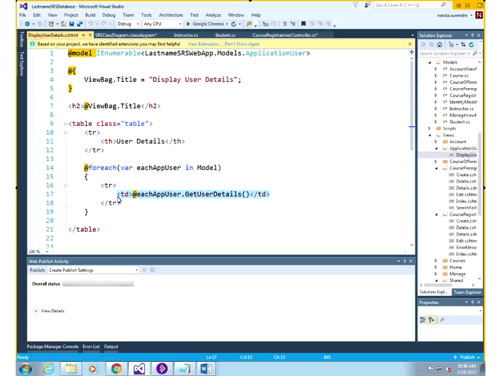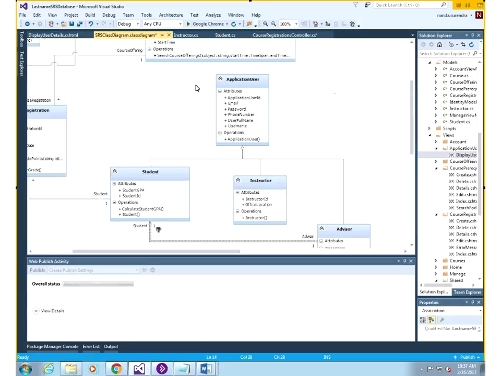So your turn now. You just said at this point you only know that it's an application user. What will the question be that's being asked here by the system? If I only knew that it's an application user, at what level am I?